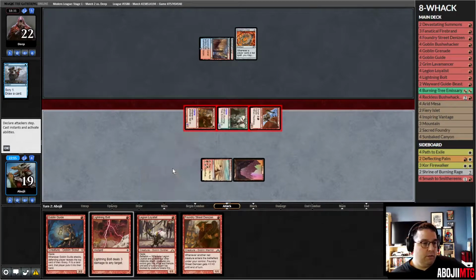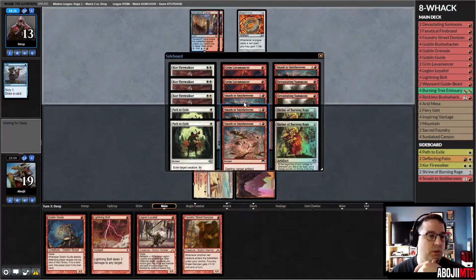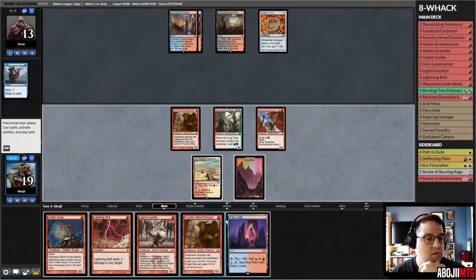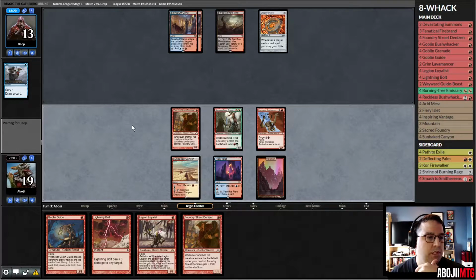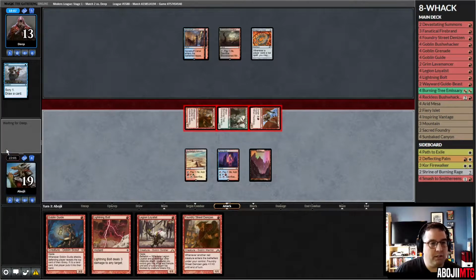Alright, attack in for, what, 9? The Dragon's Claw obviously kind of sucks, but I don't think it's really worth it to bring in the Smash to Smithereens just for the Dragon's Claw. Kind of feel like I gotta just fight through it. It's going to attack for 5. Imagine they have a lightning bolt. Probably could have, because I think I'm going to play out this Foundry Street Denizen in main phase 2. Maybe I should have played it out main phase 1, just get a trigger with that guy. We'll see if 1 damage comes back to bite me later.